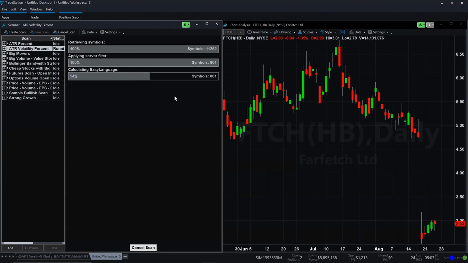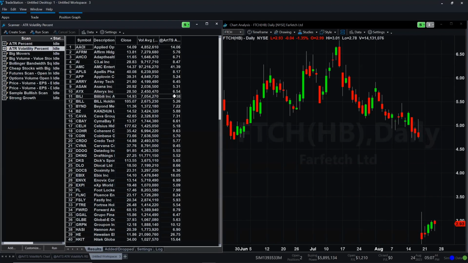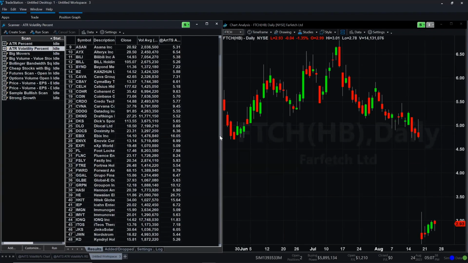Oh, by the way, the filters that I used at the very beginning, the price filter and the volume filter, those two filters run on the TradeStation servers, and that's why they're very quick. The custom study that I'm using resides in my computer, so all the calculations happen locally. That's the reason why when I ran the scan only on price and volume, I got the results right away, because it ran on the server. But as soon as I use something that is custom and has custom EasyLanguage, it takes a little bit longer to calculate. So now, how many symbols do we have here?